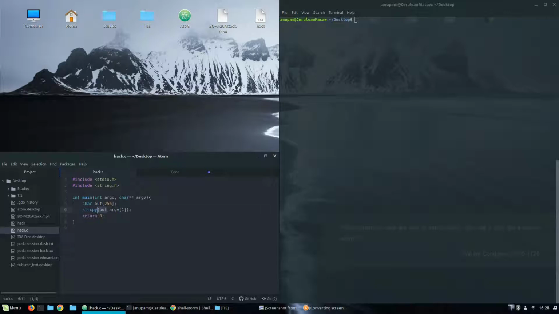So this is the basic layout for our attack, and we need to manipulate our buffer in such a way that we can run a shell after successfully completing this attack.